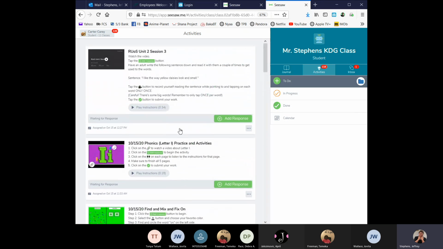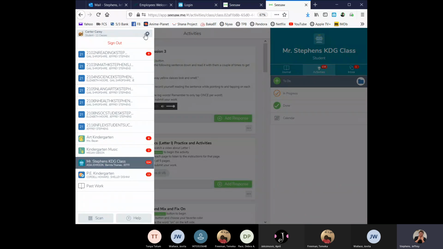The reason for that is because, like I said before, sometimes the kids are too young to read this stuff. We want to make it as accessible as possible. So if I were to play the instructions right now, and I don't think I shared with audio, you'll see that I can pause it and I can move it back and forth. I can also do that from inside the assignment itself. I'll show you that in a second because I don't want to mess with the student's actual assignments.